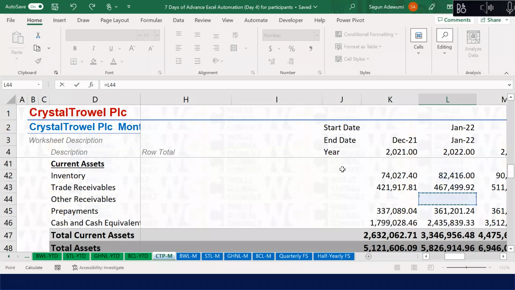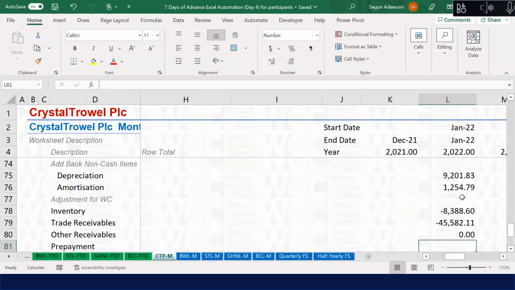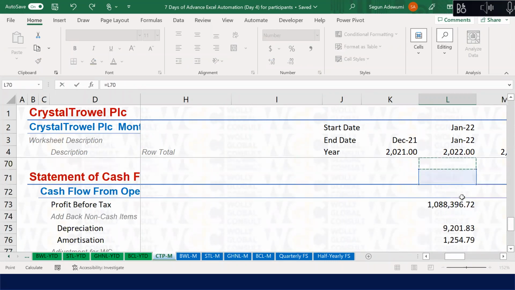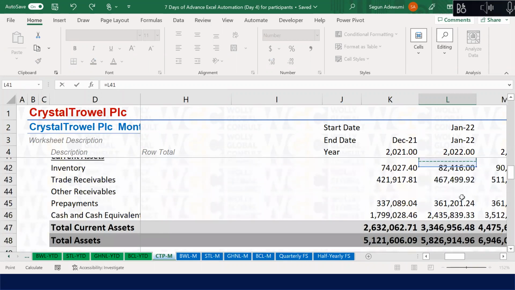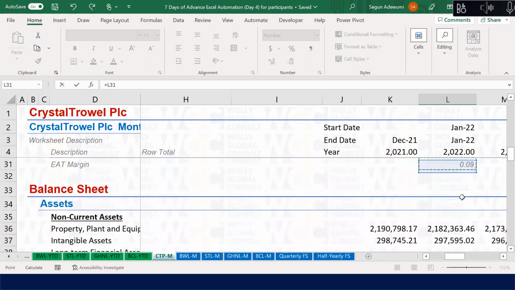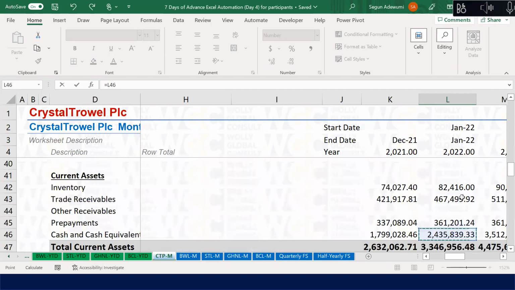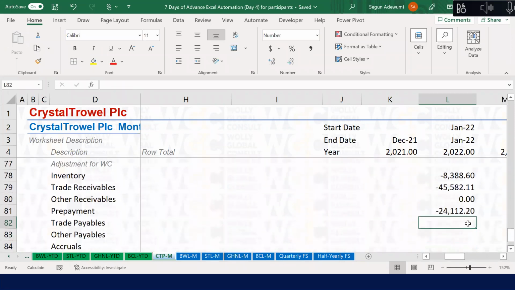So other payable. Prepayment is still the same thing, the same logic. This minus this for our prepayments. Then for our trade payable, we have to switch it this time around.